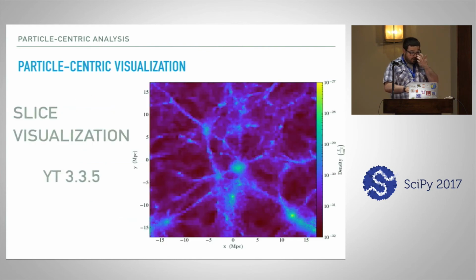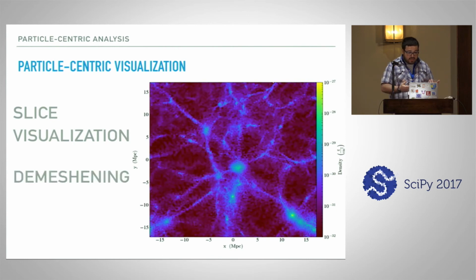This is what slices currently look like in YT for particle data. You can see that it's a blocky visualization. We've had complaints from users that our visualizations look blocky for particle data, and people that work with particle data simply don't expect that. It's a Lagrangian method. They don't expect their data to be mapped onto a grid. For that reason, they don't use YT, because they don't like how their visualizations look.